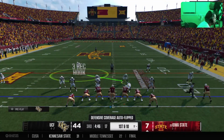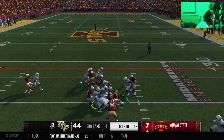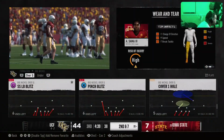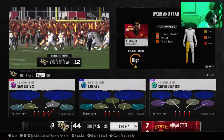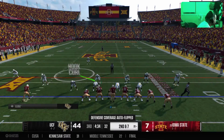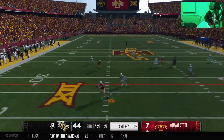The Cyclones ready to go on offense. It's a good thing to be charitable, Jesse, but I think the last couple of drives might be overdoing it a bit. I agree, and I think at this point, David, the quarterback here, he's got to be a CEO, and he's got to really get his guys settled down. A couple turnovers in a row now. They've got to find a rhythm. A CEO, a.k.a. don't screw it up, young man. That's what it sounds like on the sidelines with the coaches. We got to stop turning the football over.